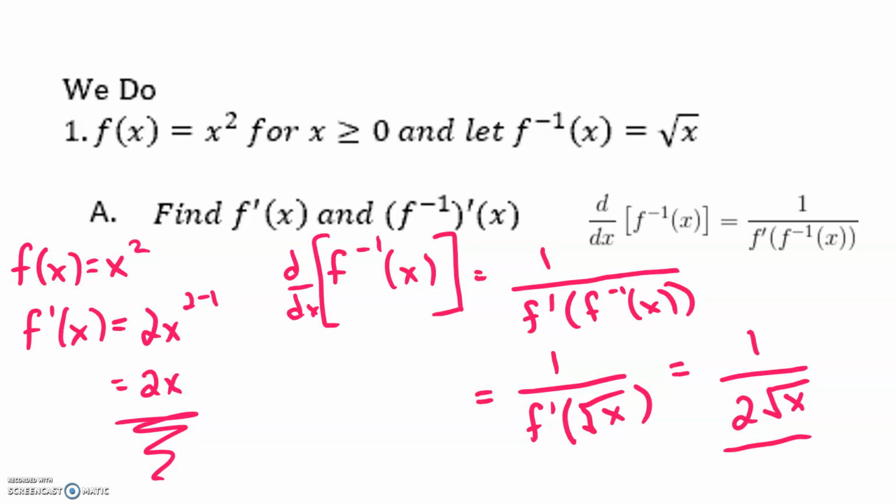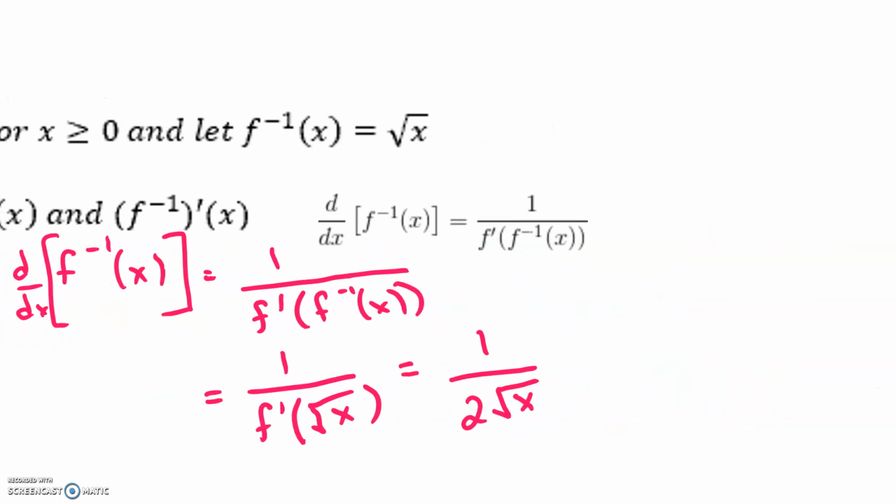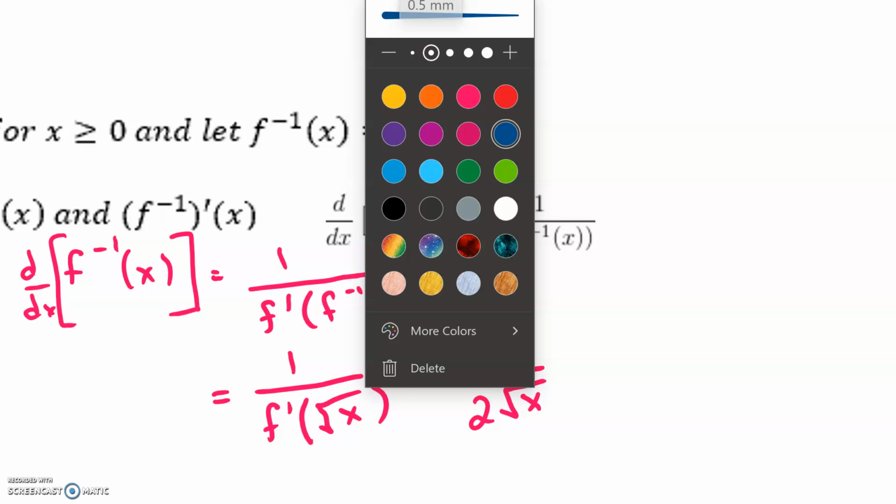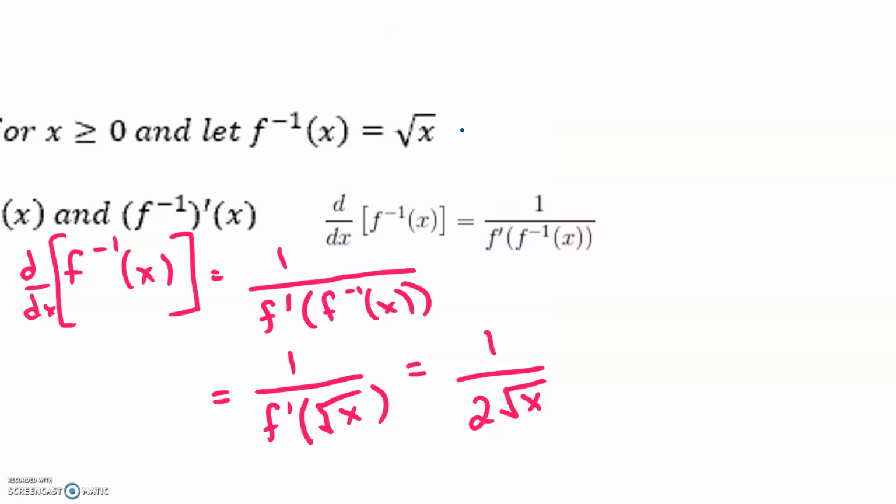So we've got our 2 answers now. Let's just kind of prove that what we've done is correct. So to prove that, we know how to do the derivative of square root x. Let's go ahead and do that. So square root x is the same as x to the 1/2, right? I'm going to switch colors just so we have a little bit of a distinction here. Whoa, that is really big. So it's the same as x to the 1/2.